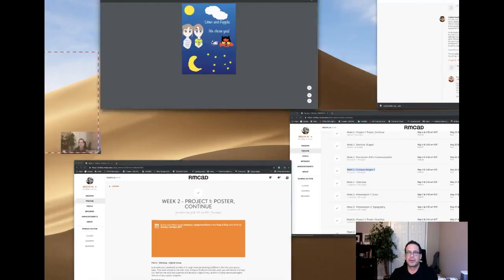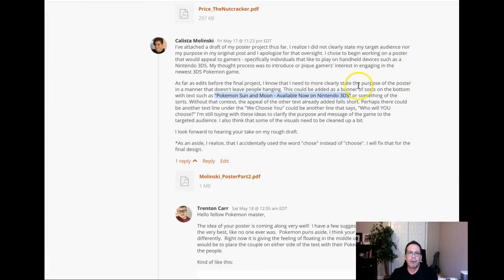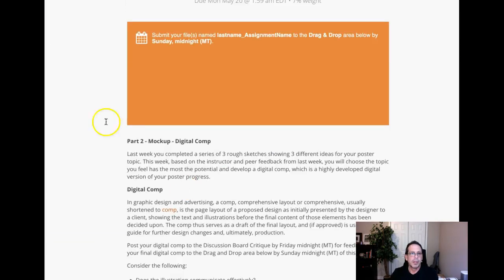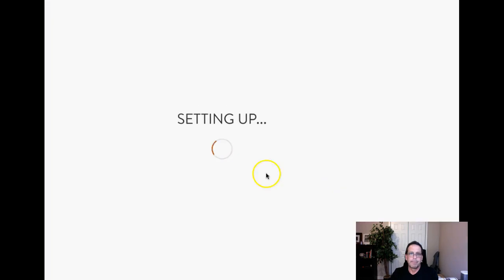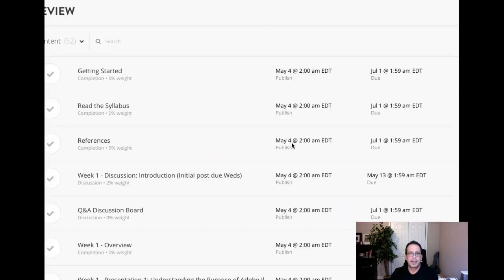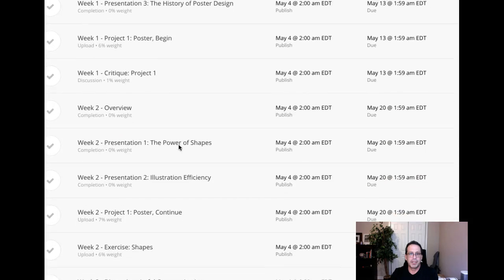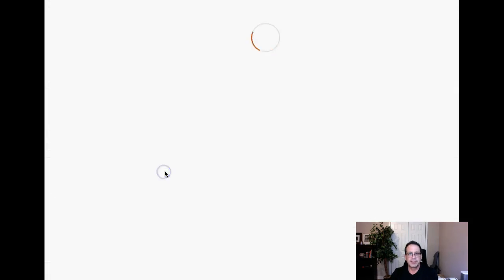That is demonstrated. Let me show you where that's demonstrated. Okay, come on now, little computer, let's go. All right, that is demonstrated right here in Illustration Efficiency.